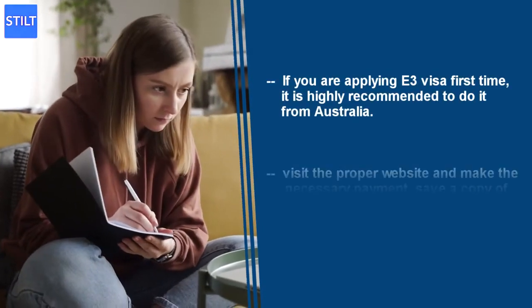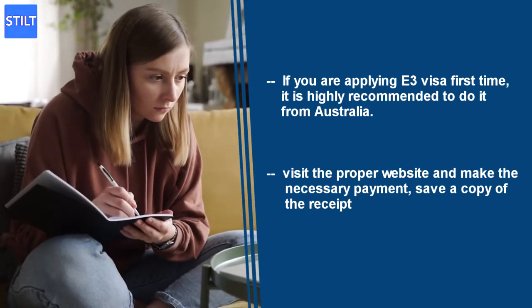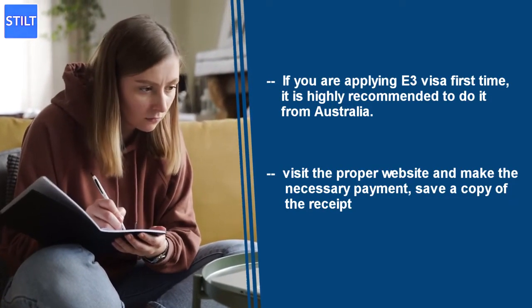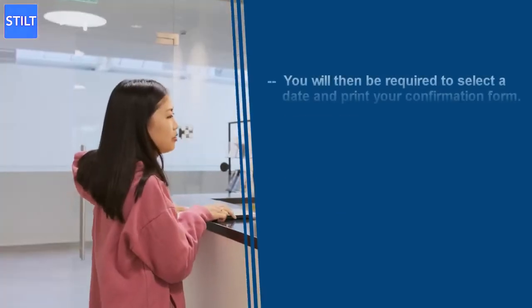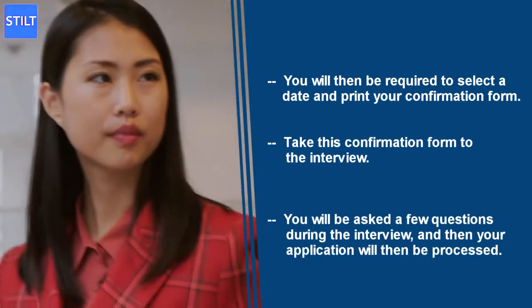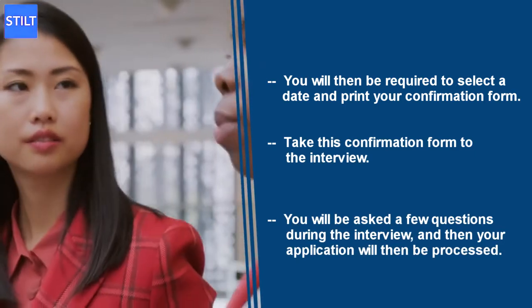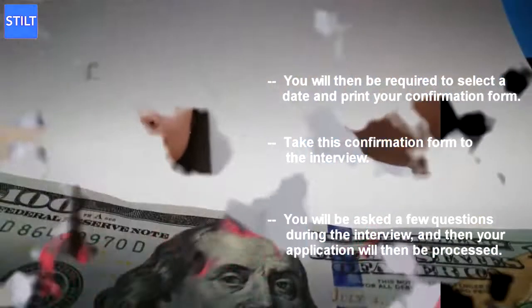If you are applying for an E3 visa for the first time, it is highly recommended to do it from Australia. Next, visit the proper website and make the necessary payment, and make sure to save a copy of the receipt for future reference. You will then be required to select a date and print your confirmation form. You will need to take this confirmation form to the interview. You will be asked a few questions during the interview, and then your application will be processed.